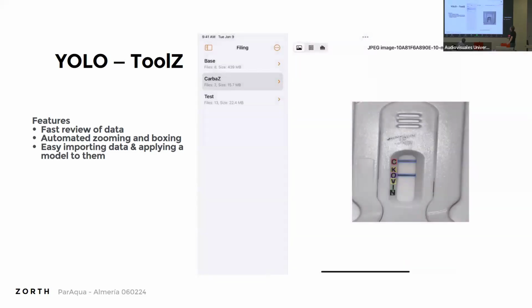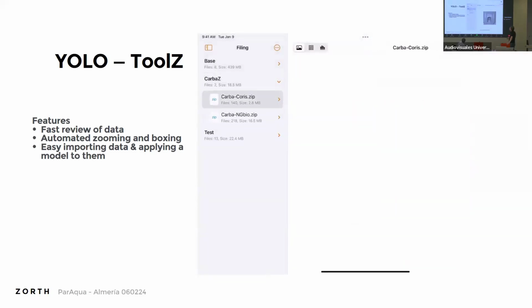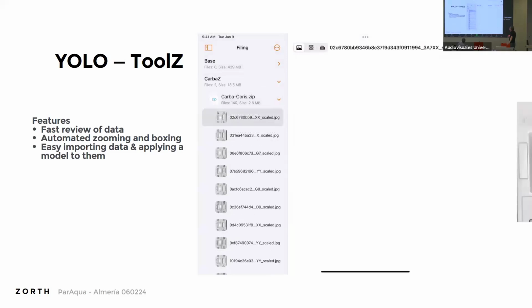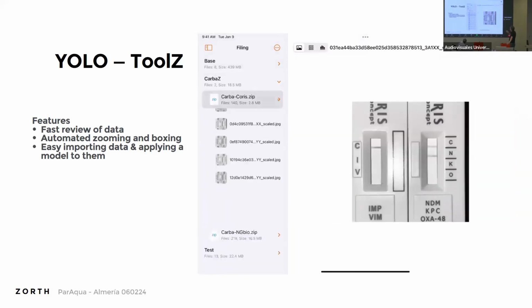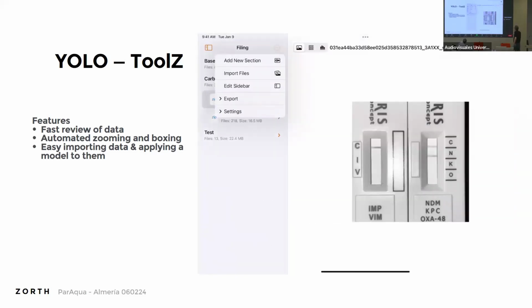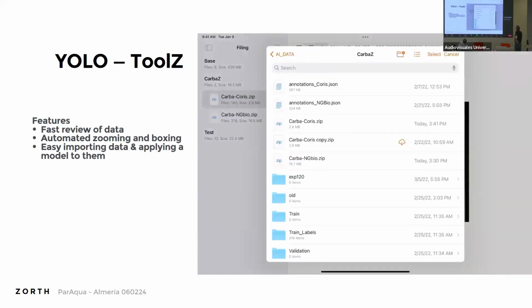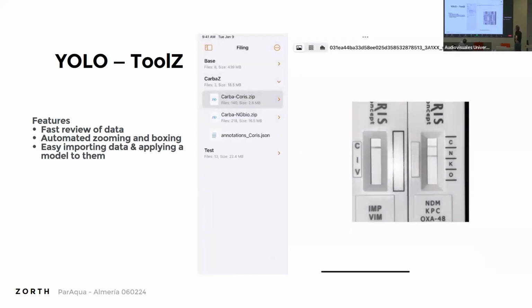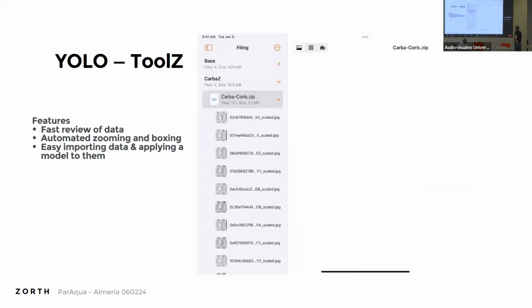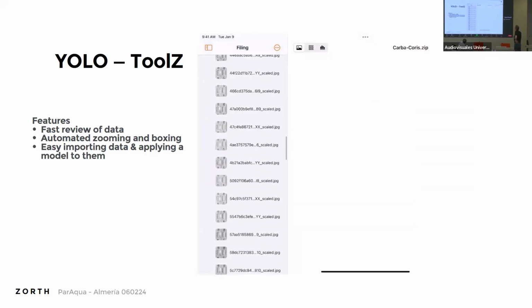Here, I'm going to apply a model to one data set that has not been seen. It's just as easy as dropping annotations in, for example.